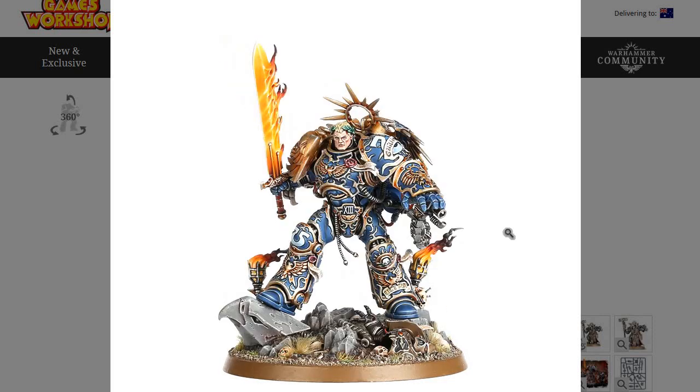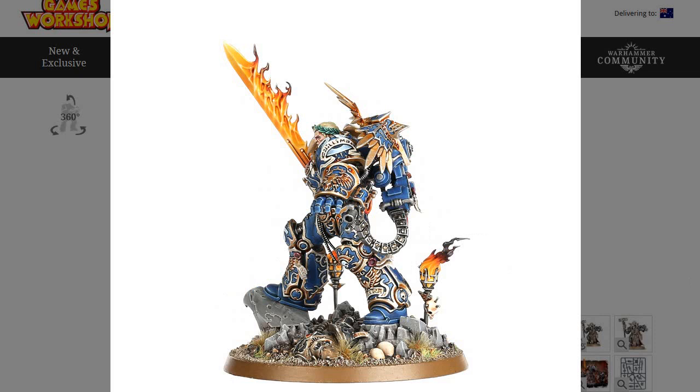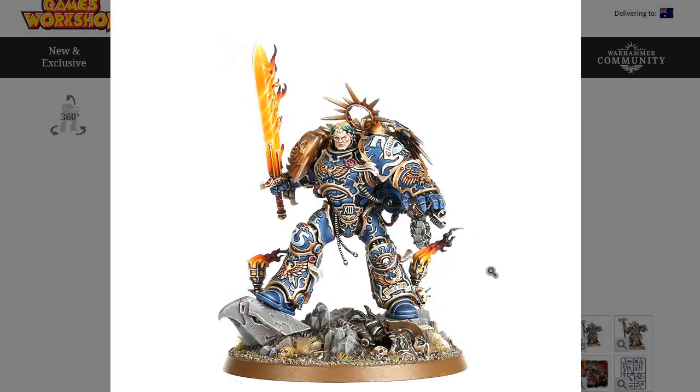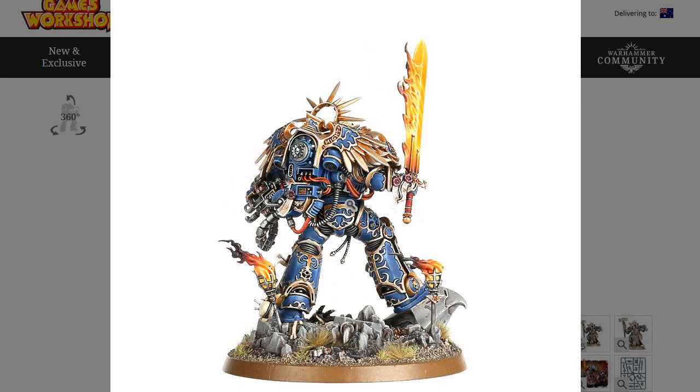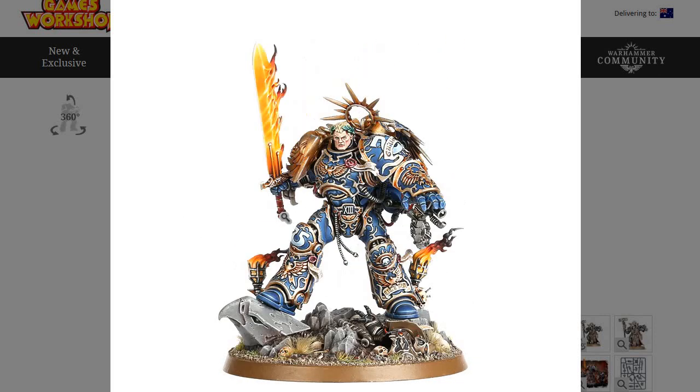this Guilliman has flaws as a model. The filigree and things like that, the colour palette used, it doesn't look like the army around it. Doesn't fit in. Doesn't look quite right next to the Marines around him. And that's the biggest flaw I've had with it since day one. He looks more like the intricate golden trim that you'll see on a Thousand Sons model in 40k. Also, he's got this backpack, and a lot of this styling is very reminiscent of Age of Sigmar as opposed to 40k. So it doesn't really know what it is stylistically, this model.